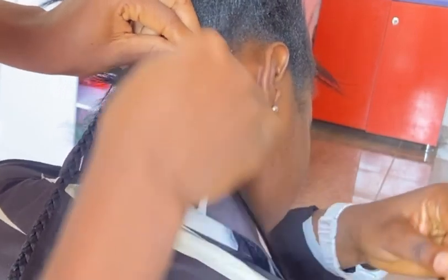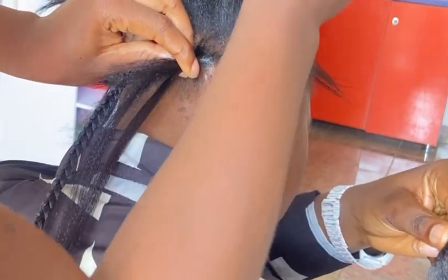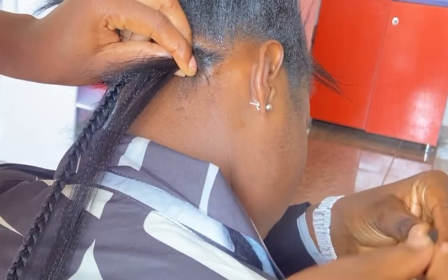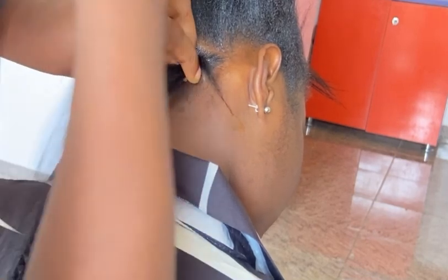So I'll pick that one I dropped. Then I'll collect again. Why? Because her hair is scanty. I'm not going to braid in between. I'm not going to cross in between. I'll collect again.